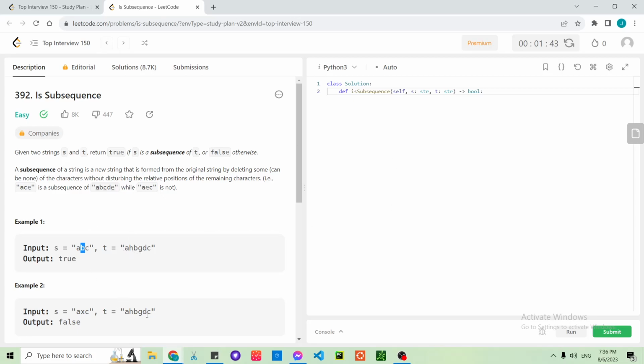And if we have moved to the end, we haven't moved to the end for S, then we do not have that subsequence. Okay, let's write that.